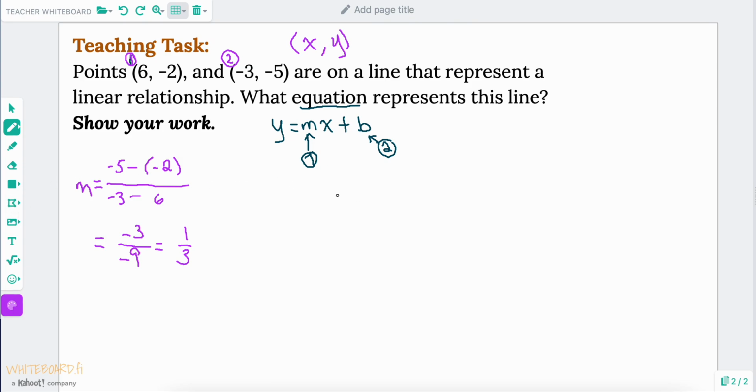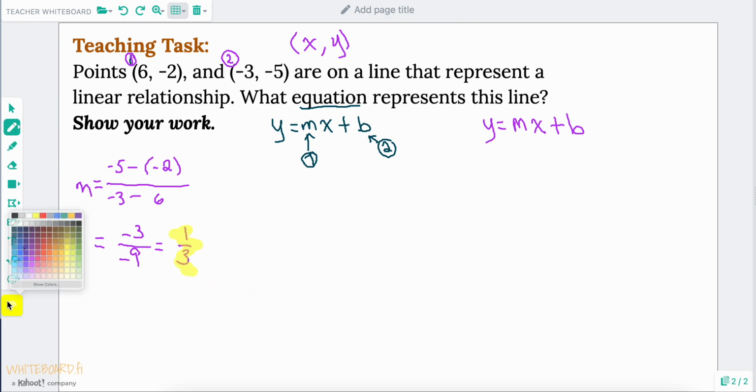That means we literally are, and let me write it over here, right? Because I don't want to erase that other piece. It definitely is important for us to know what we're writing and where it comes from. So we just figured out that m is 1/3. So I want to go back here and definitely just use that. I'm going to erase m, and I'm going to write in its place 1/3, because that's what I just calculated it to be. So y equals 1/3 x plus b.